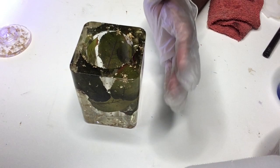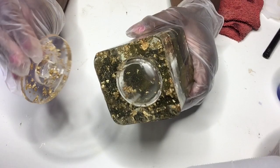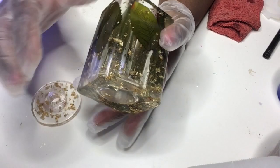Okay guys, now that I've unmolded my top and it matches the bottom, as you can see with the gold leaf. I didn't put any green leaves or anything in this. I just wanted the green leaves to stay inside the jar and make the jar pop. Isn't that gorgeous?